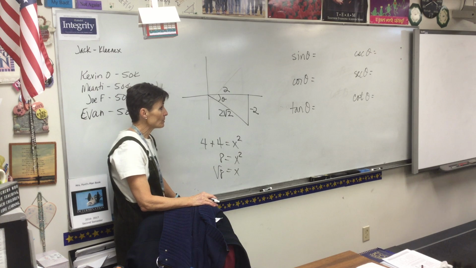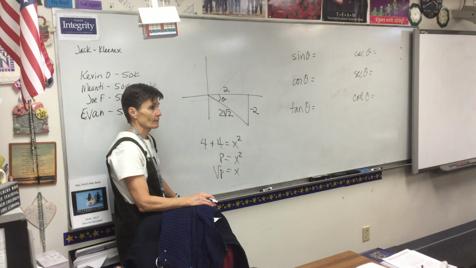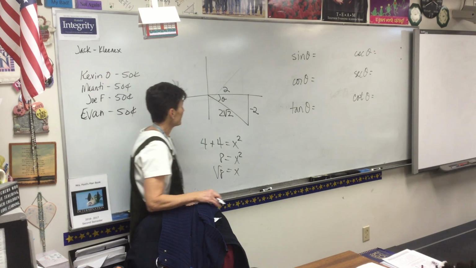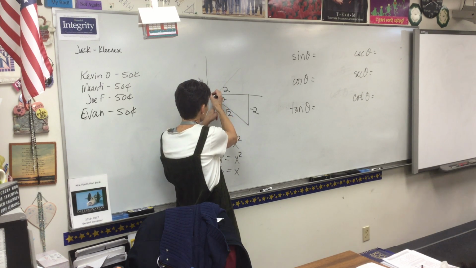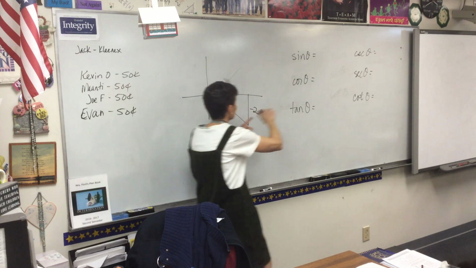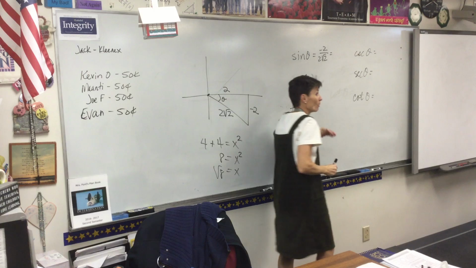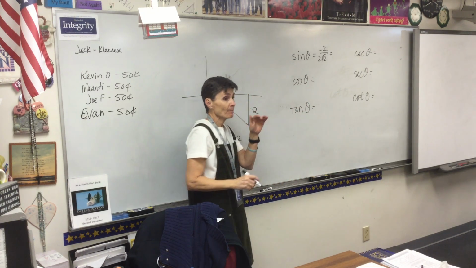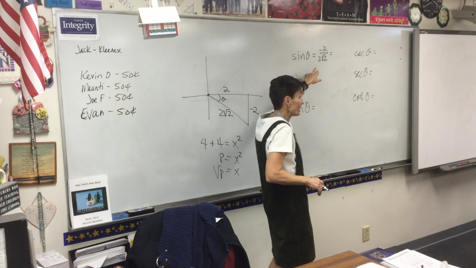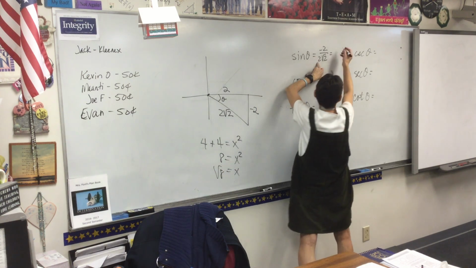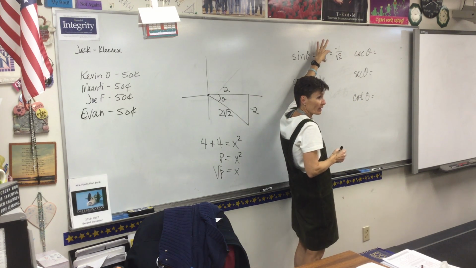Do I need to reduce my radicals? Of course you do. Now, here we go. Sine. Here's theta, always at the origin. Sine is negative 2 over 2 root 2. Now, kids, this doesn't happen very often, but we can actually reduce that. That's going to reduce to negative 1 over root 2 because these 2's are going to cancel.